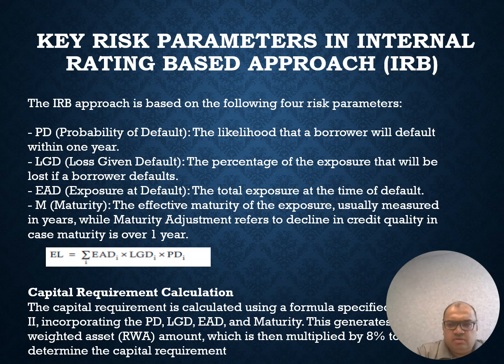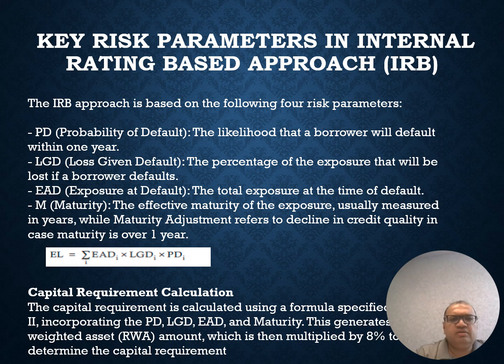Probability of default would depend on the rating and the scorecard it got. Loss given default would be: you net 100 million, of which there is a 50 million property, you try to auction it, and out of 50 you get like 40 or 30. Then you say 100 minus 30, and that 70 is your loss given default.